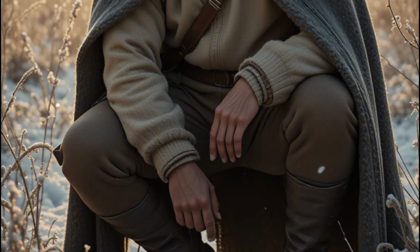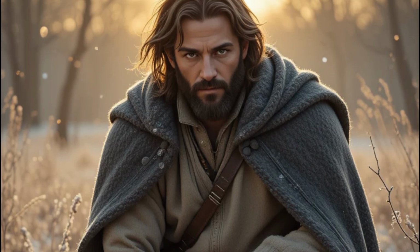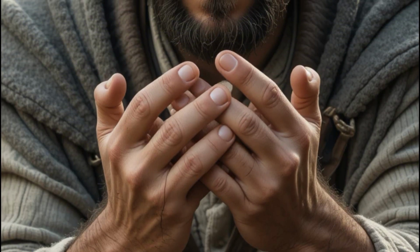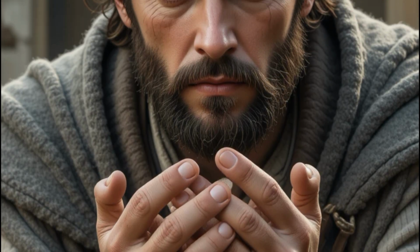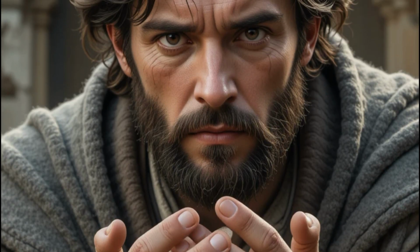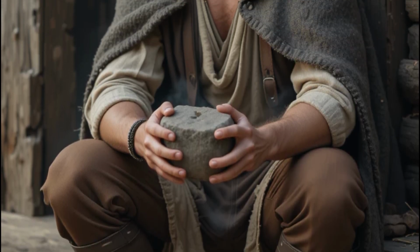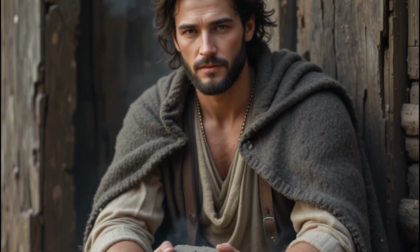As the first light of dawn crept across the frost, Hughes rose stiffly from his crouch. His hands were cracked, trembling, but still alive. And in the Middle Ages, that was victory. Each trick he used, body heat, breath, straw, friction, and the hot stone, had bought him one more night against the cold. He stepped into the pale morning air, boots crunching on ice, breath turning white.